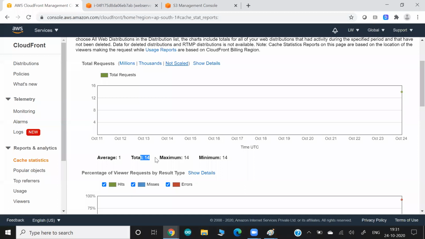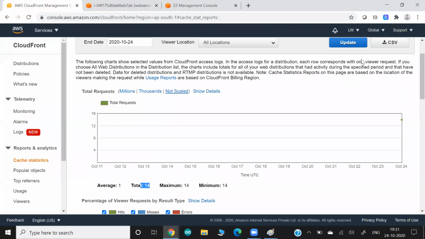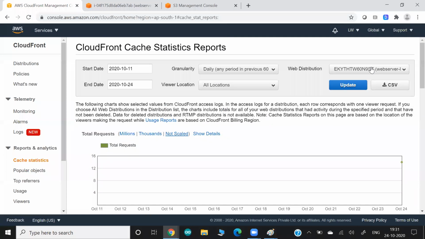You know why 14 guys? Because this is a new URL I created, but some of the guys over here might have used this URL to connect to me. Some of them tried to open this page, and I think they got this website, the pages, or maybe my image.